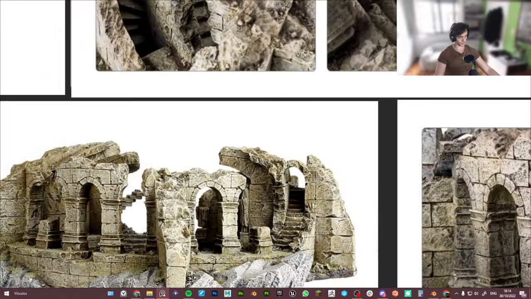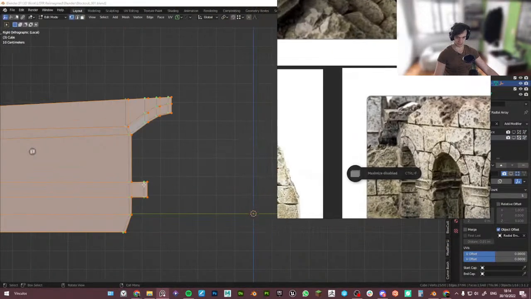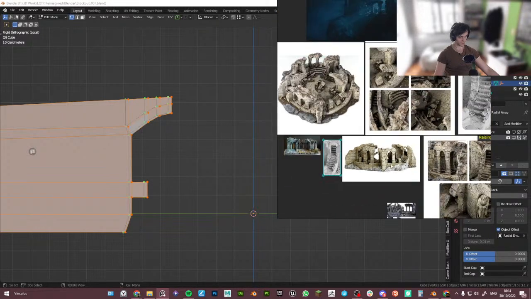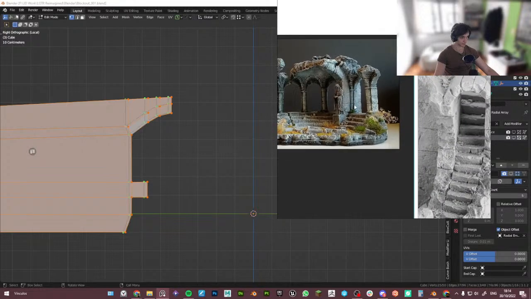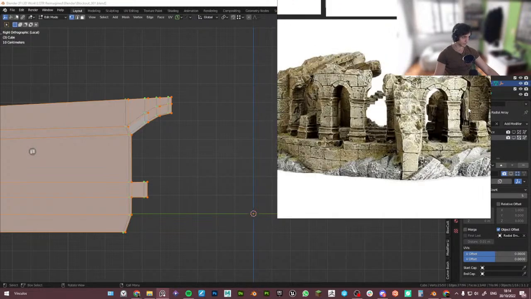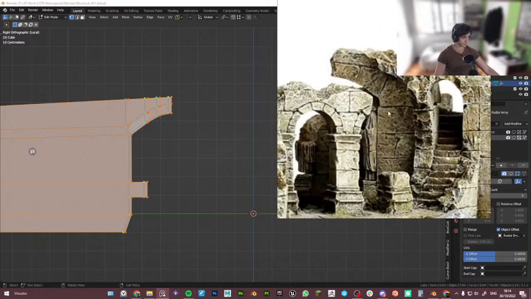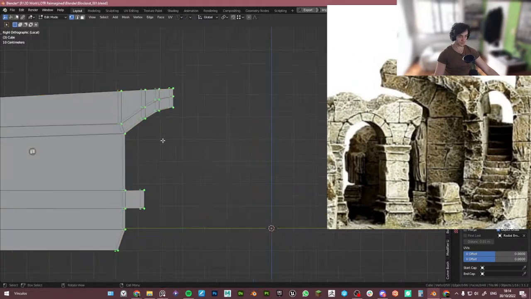Very curvy, the arch, as you can see here. Yeah, yeah. Sculpt the same thing. Yep. This one's pretty cool though. Let's stick to this one then.